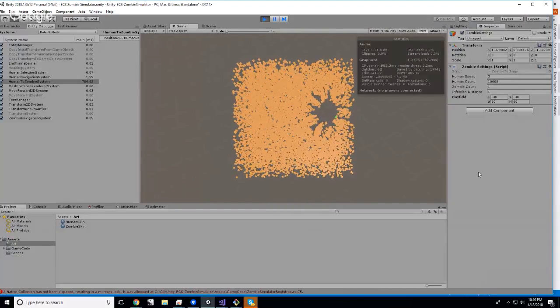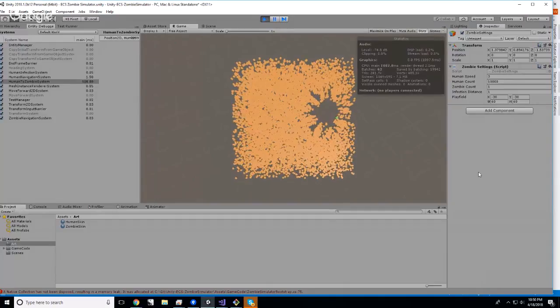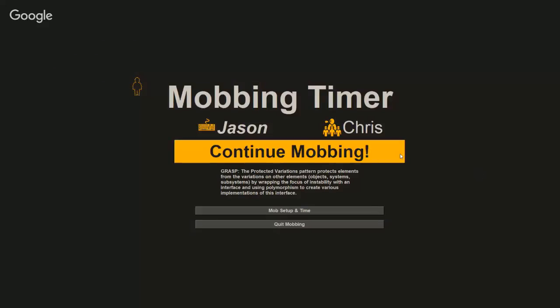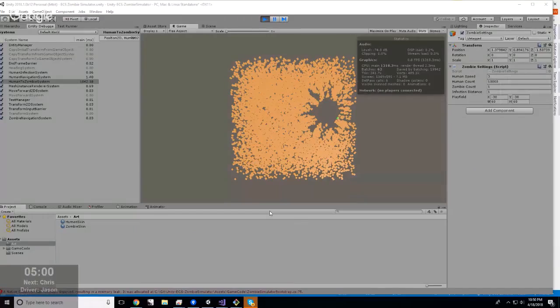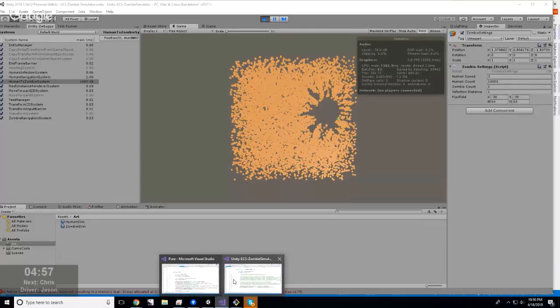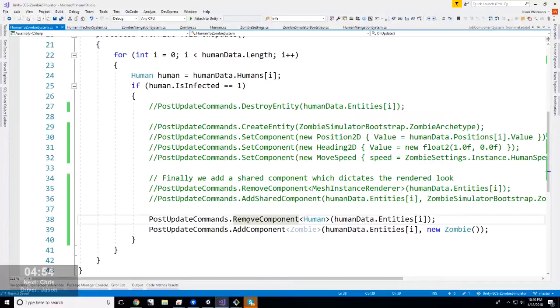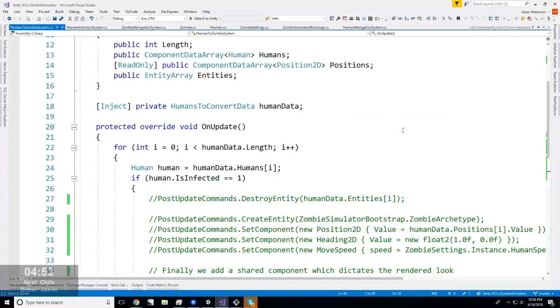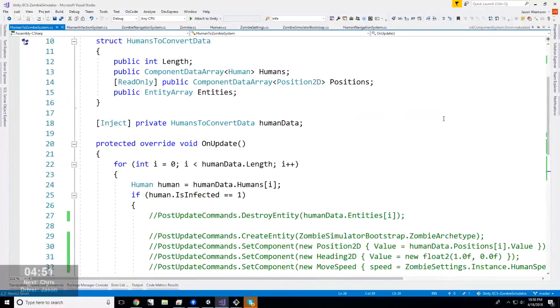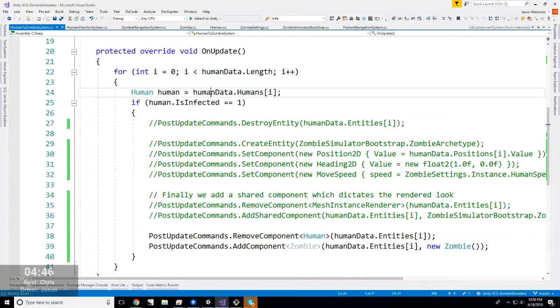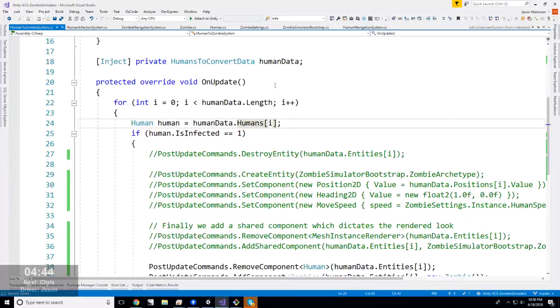Interesting. And it's all in that human to zombie system. Are we doing something else stupid in there? We must be. I'll let you take over this one because I stole the whole time last time. I mean, we're not doing much of anything in here, honestly. We're looping over them, removing a component and adding a component. Interesting. We are looping over each one, so this one's not in parallel.